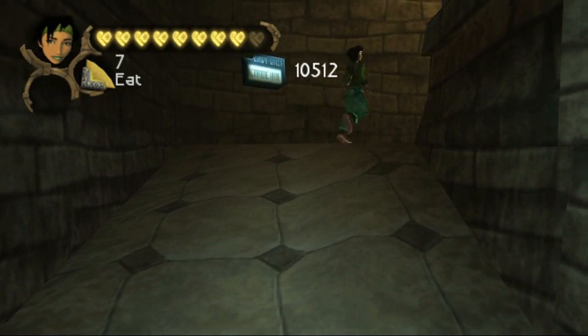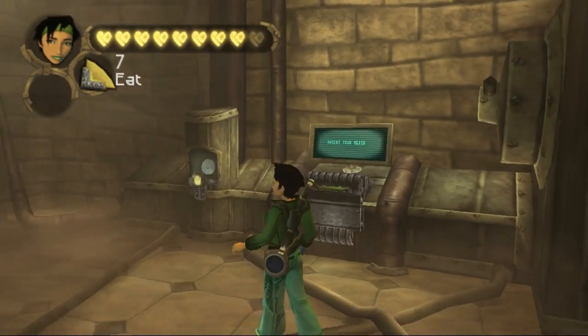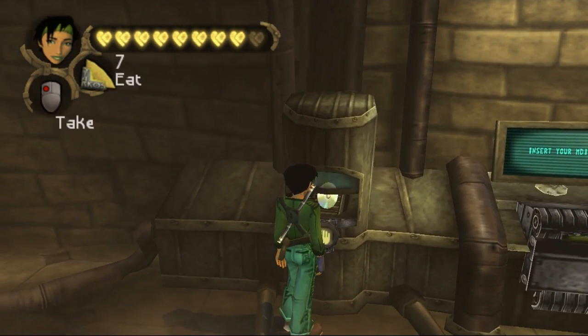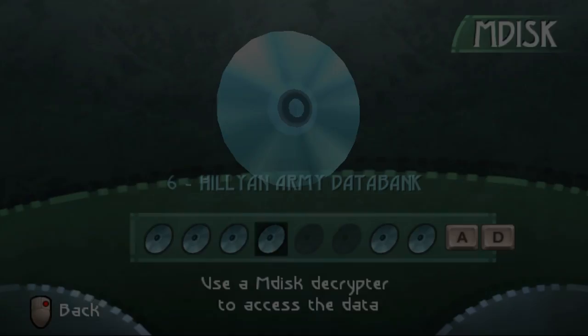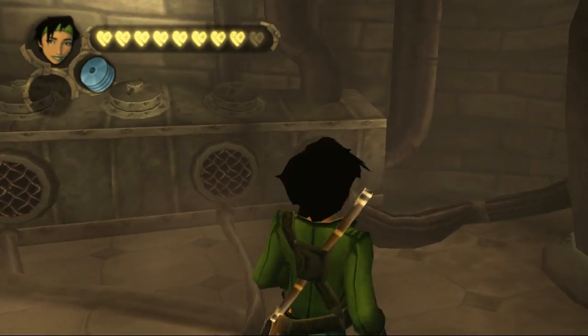That is certainly one way to take care of those guys. We have found a computer room. Hey, just what we were looking for. And another M-disc? Jeez, we are finding these like candy in a candy store here. It's ridiculous. Army data bank.